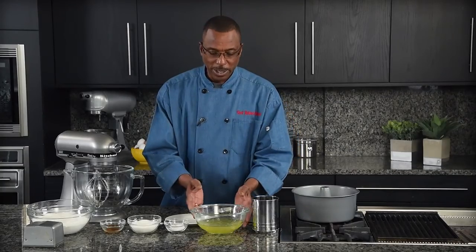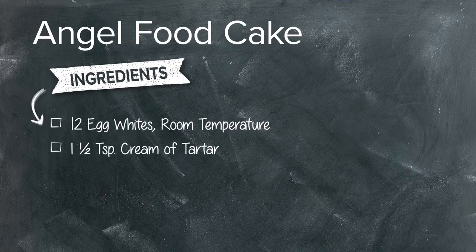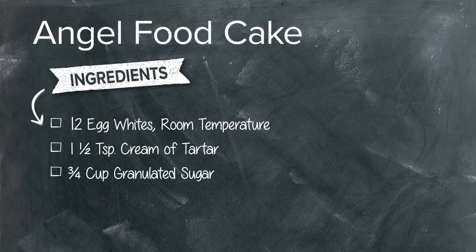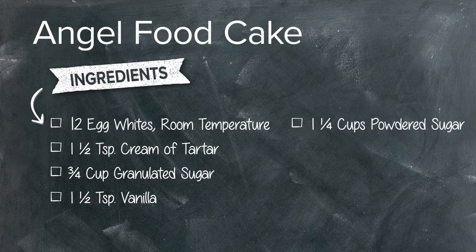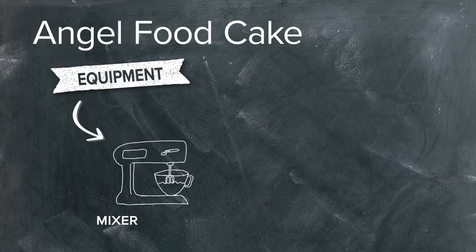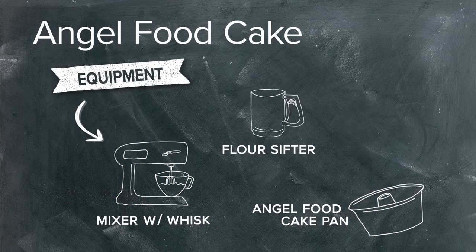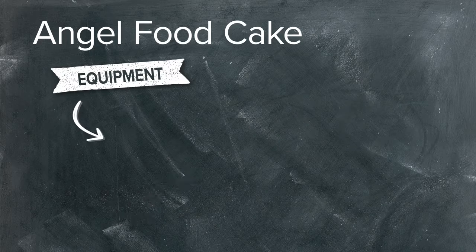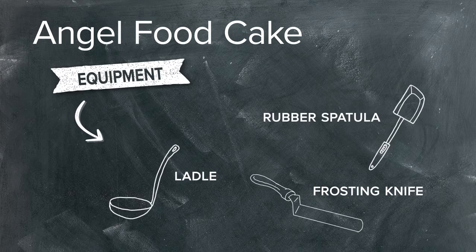And here's our ingredient list. We have room temperature egg whites, cream of tartar, sugar, vanilla, and we have a blend of powdered sugar, cake flour, and salt. Here's the equipment you'll need. A mixer with a whisk attachment, a flour sifter, an angel food cake pan, a tablespoon, a spoon or a ladle, a frosting knife, and a rubber spatula.